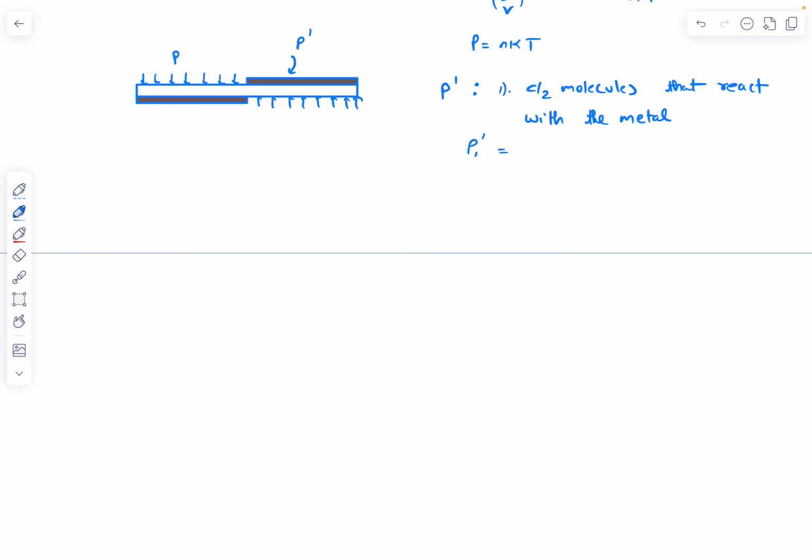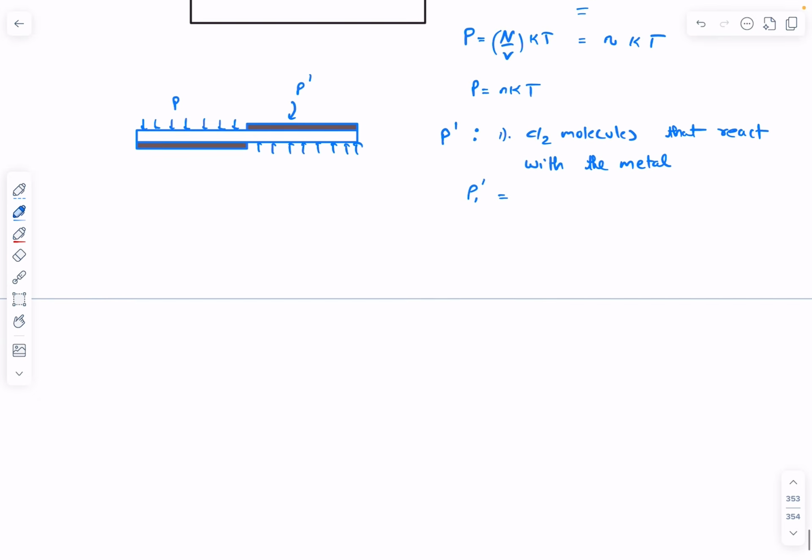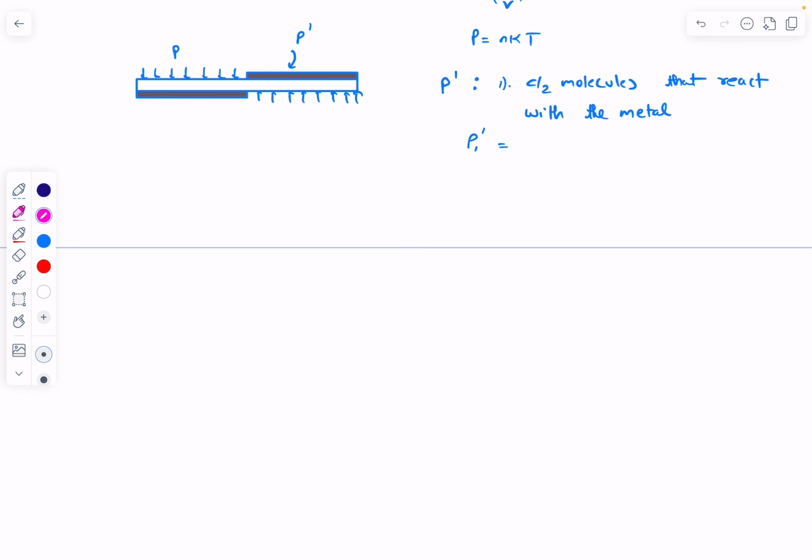This would be equal to, so it was given to us that the probability that it would react is Q. So nQ molecules have a probability of reacting with it, right? If you consider a unit volume of the gas present in the container, it will have n molecules, and of those n molecules, nQ react with this metal plate. So P1 dash is going to be nQ KT, but that's not it. We have to divide it by a factor of 2. Why? Because this collision is inelastic in nature. All the molecules will impart exactly half the momentum of those elastic collisions, and therefore the factor of half.